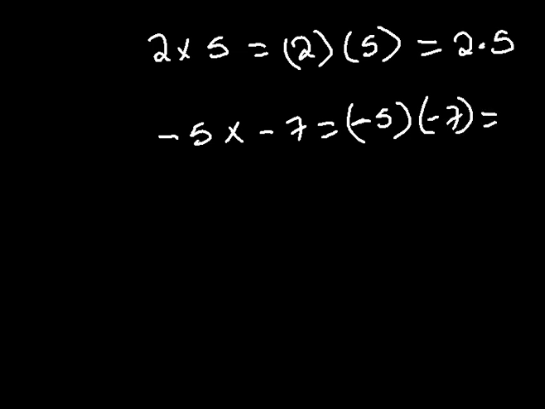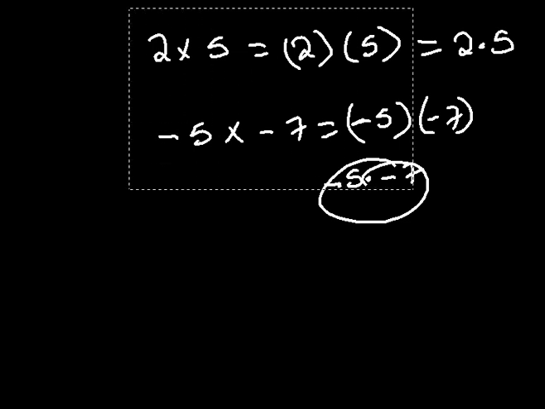And also this is the same as having a 5 dot, and that should be this. Let me have it over here. This is also the same as having it as negative 5 dot negative 7. So the multiplication can also be presented in terms of what we get as the decimal point.